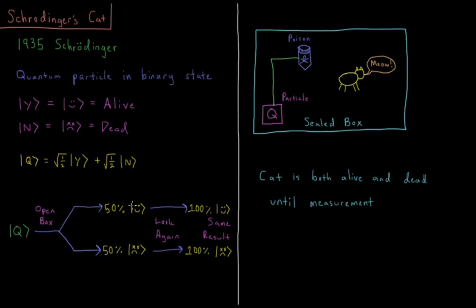But the interesting thing about the superposition of states and the Copenhagen interpretation is that before this wave function collapse occurs and we've opened the box, the quantum particle is equally within both of these states. It's equally decayed and not decayed. The cat is equally alive and dead. So the cat is both alive and dead until we've done a measurement, until we have opened the box and looked at the state of the cat.